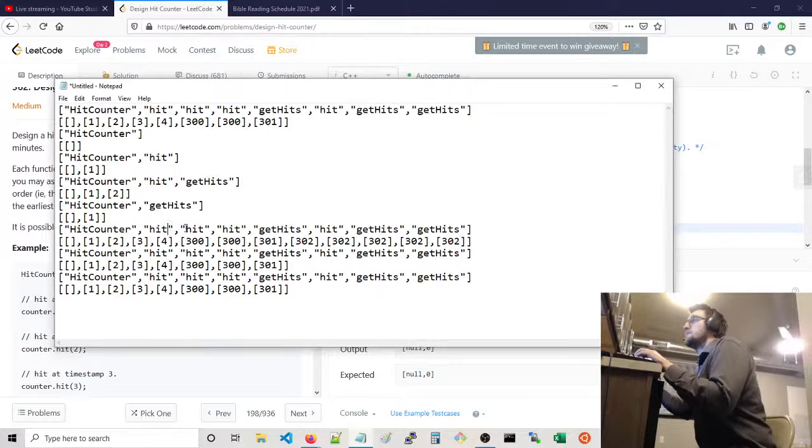So we want hit, hit, hit, get hits, hit, get hits, get hits. Right? 1, 2, 3, 4, 5, 6, 7. So we want 1, 2, 3, 4 hits and a get hits.